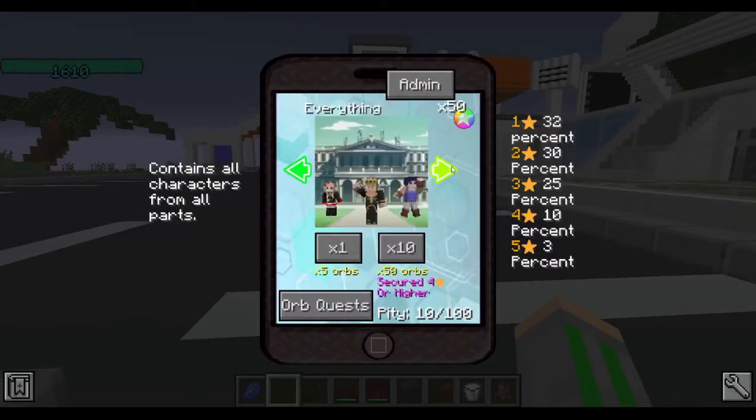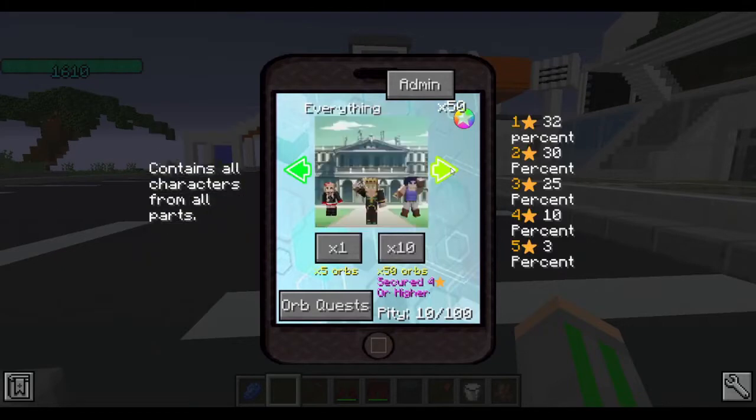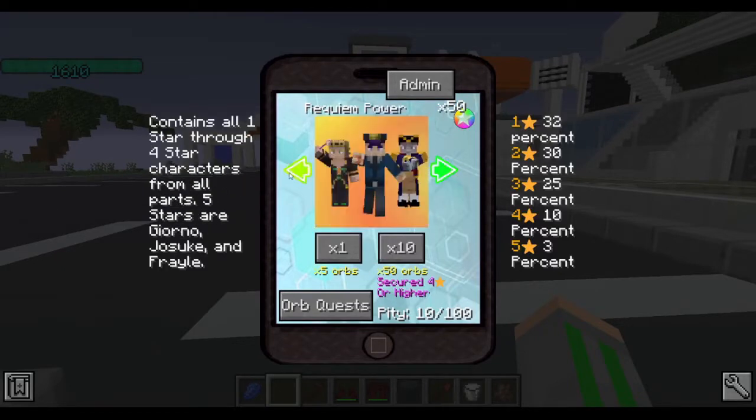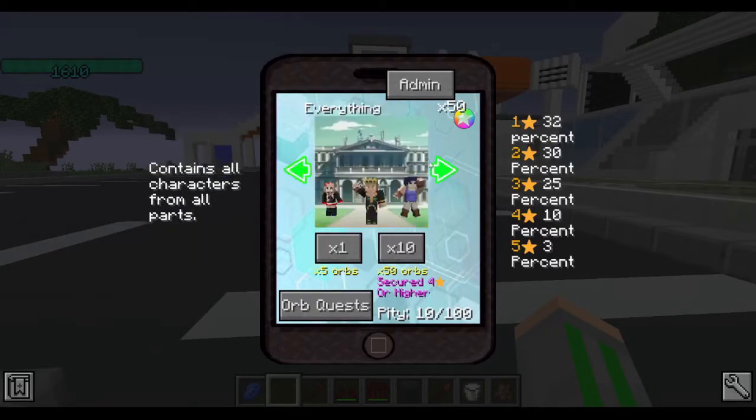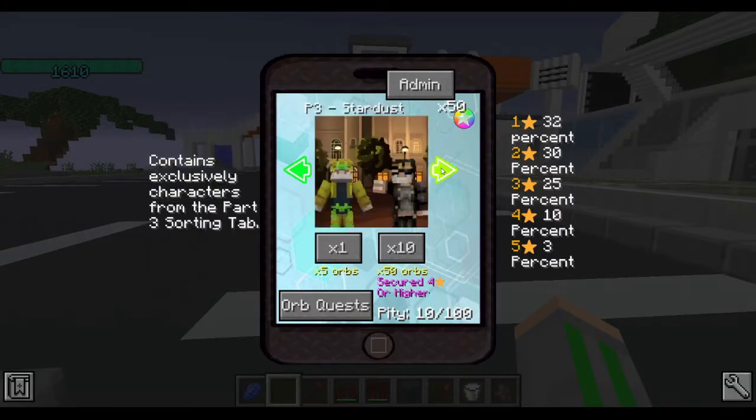So each banner has different featured characters you can pull, and most of them, at least for now, have the same pool of 1 through 4 stars, but have different 5 stars. The exception being the Part 3 banner, which has exclusively Part 3 characters for all star values.